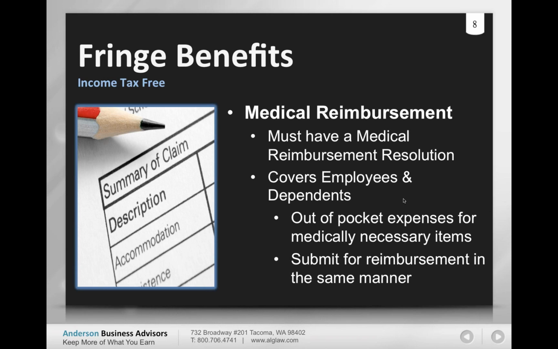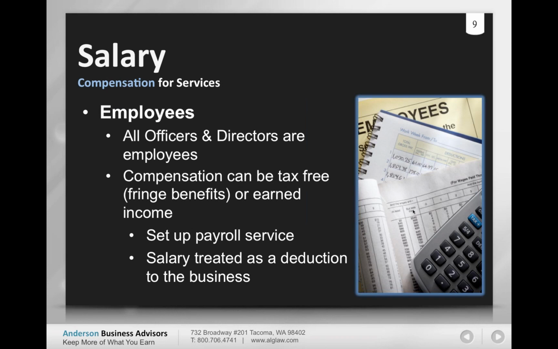The way that I go about doing that is I just pay for that expense personally and I submit for reimbursement. My corporation doesn't pay the doctor bill directly. I'm paying that and then I'm getting reimbursed. The same thing would hold true if I was paying out of pocket for medical insurance. I would pay personally and then submit for reimbursement. If the corporation doesn't have the funds at this point in time to reimburse me, that's okay. That's just an expense that's locked in and we can roll that forward.